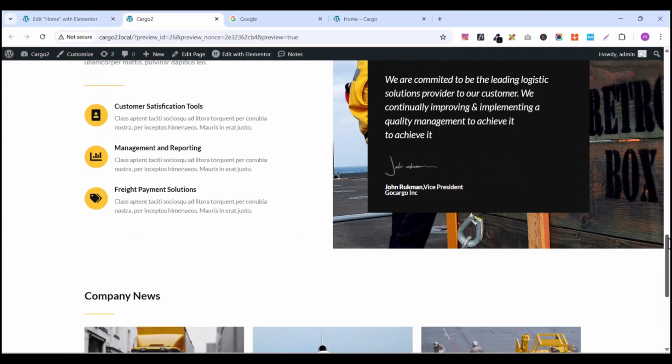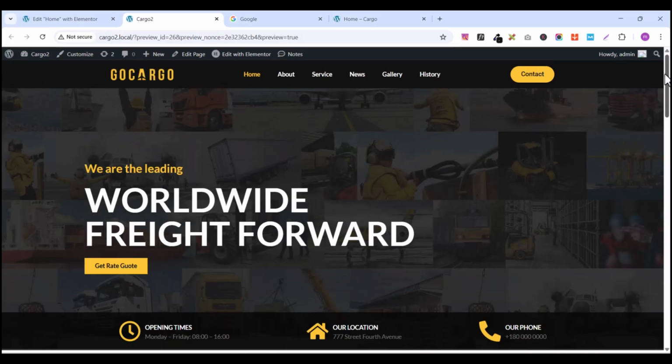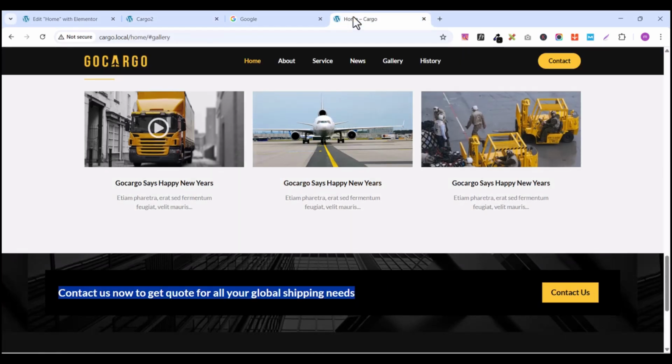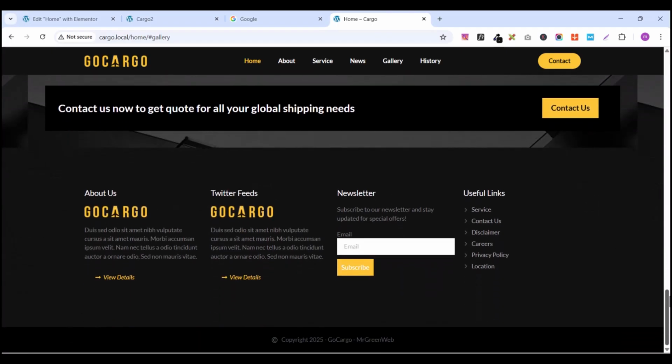Okay, so far this is what we did. Okay, so we finished with this section. So let's go to our review reference site, and see the next section. So our next section is going to be this footer element. Okay, this is going to be our footer section. So we are going to create this footer section. So let's go back to our working environment and start creating this footer section.